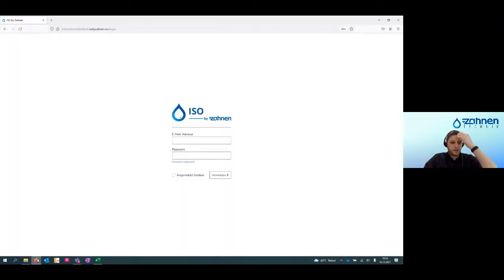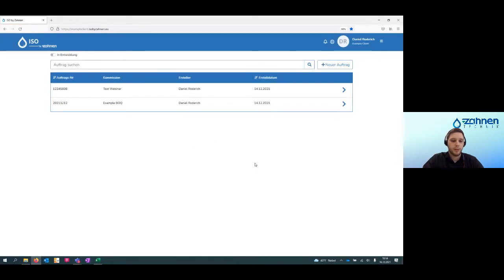So the ESO platform itself, as Johannes said, is a cloud-based platform. So you can reach ESO with your normal browser like Firefox here, and you have your personal account, your personal access data, and you can log in to the platform. And so it's available 24/7 all around the world, and you can log in to your personal space in the cloud.